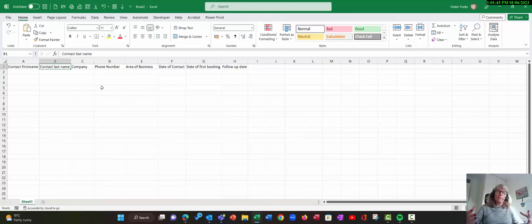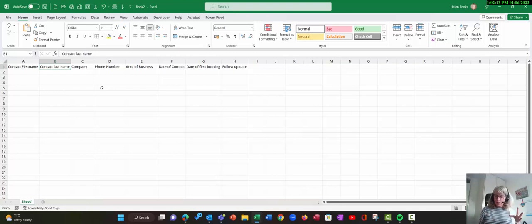So this gives you something to think about before you start. Maybe I should have started with this in the first place. When you do your Excel spreadsheets, plan them. It's a bit like if you ever make a cake and you get all your ingredients out ready so you don't have to go searching through the cupboards. Why don't we do that in our spreadsheets? Plan it. Work out what you're going to put in. How's it going to work? What column headings do you need?